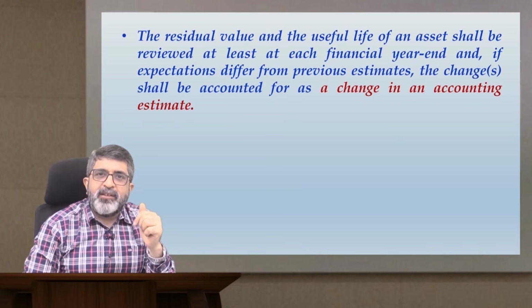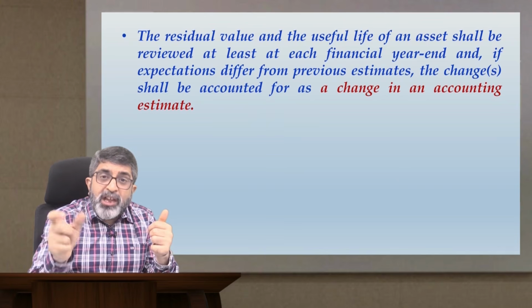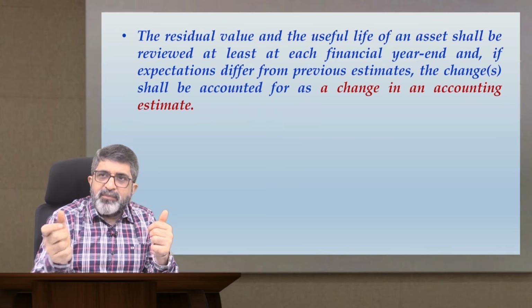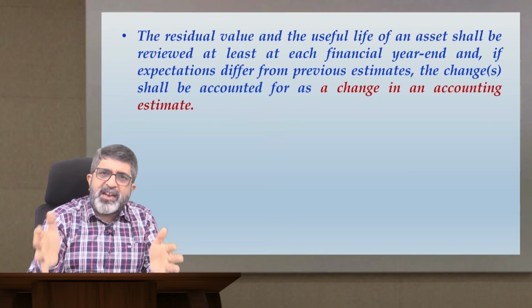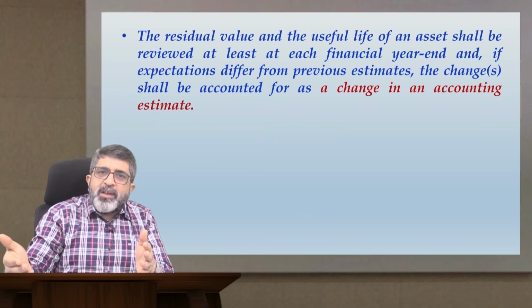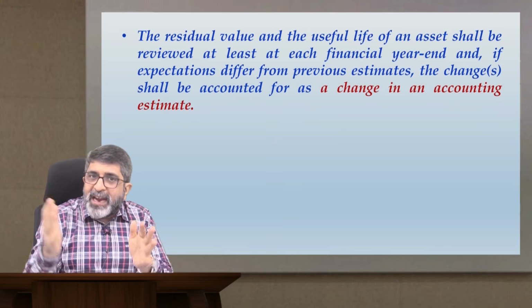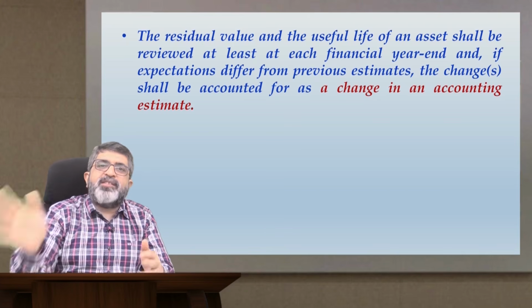In that case, don't you agree that there will be a change in your estimate? Suppose initially you estimated the life to be 10 years, and just after 2 years, when the remaining life should have been 8 years, you come to know that now this machine will last only for the next 3 years.